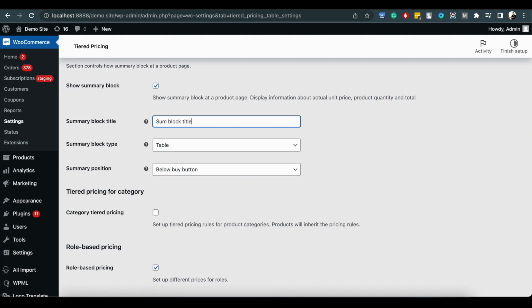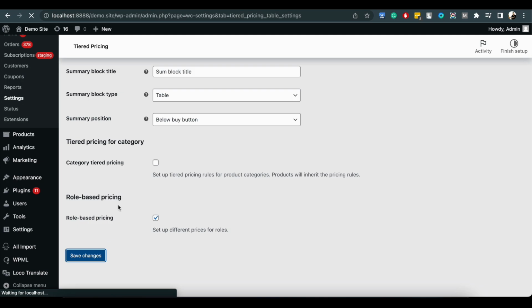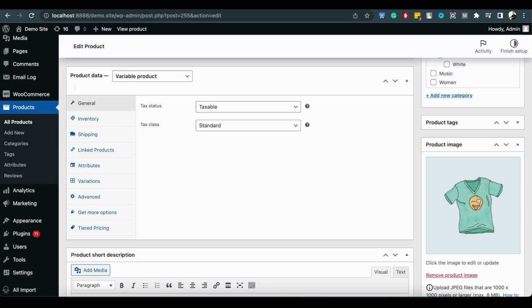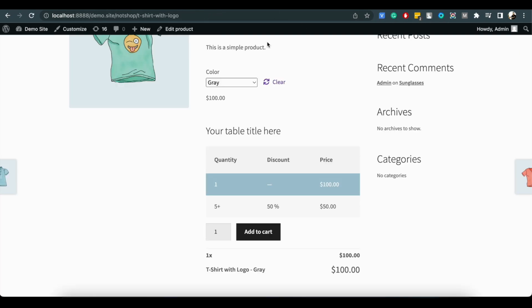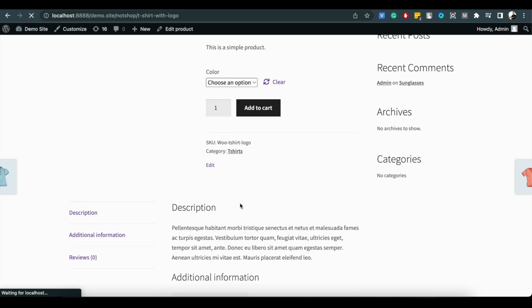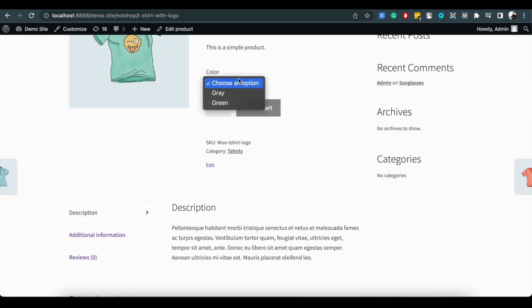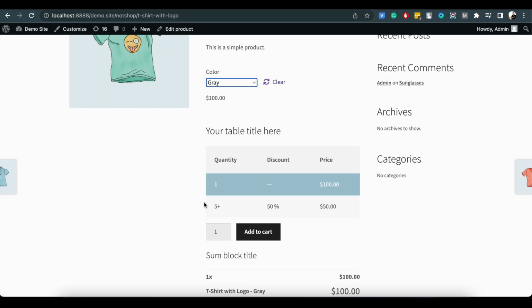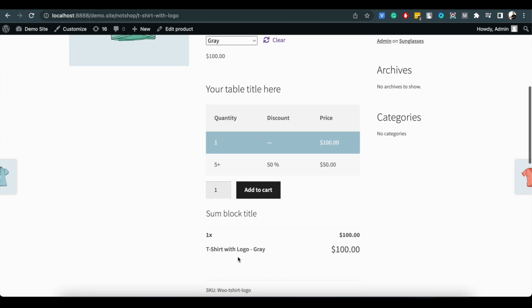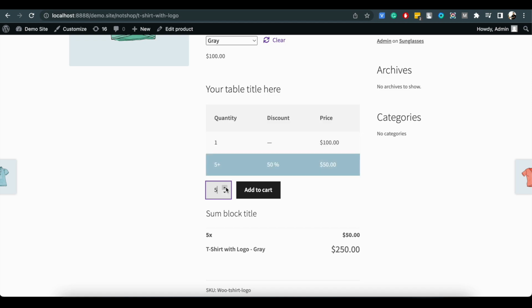The last piece of settings dedicated to product setup is a summary block that you can use instead of the option we talked about before, when we switch the regular price to the sum of the quantity of products using tier pricing. You can see our summary block placed below the add to cart button, and when we switch the number of purchased products, it changes the total cost of the product.